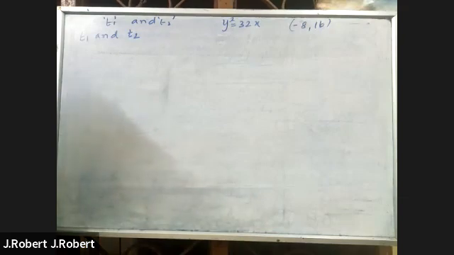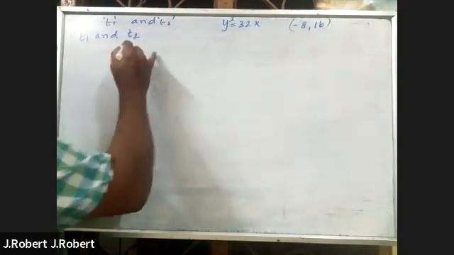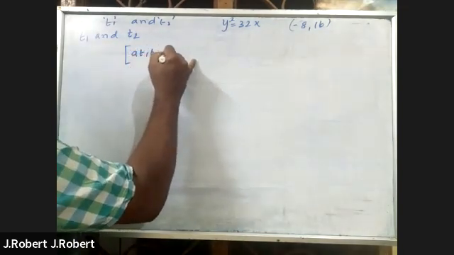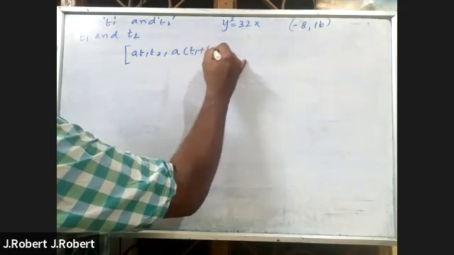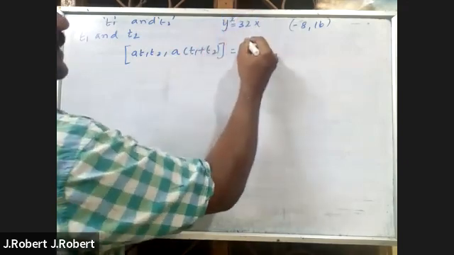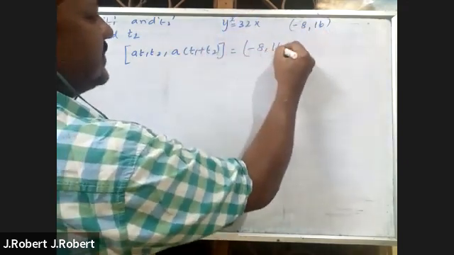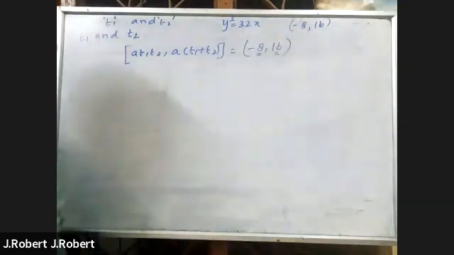Okay. So, very important thing: the point of intersection of the tangents at T1 and T2 is given. That is equal to (minus 8, 16). I had already given you the result. What formula for the point of intersection did I tell you? The point of intersection of the tangents at T1 and T2 on the parabola y squared equals 4ax is given by the result (a T1 T2, a into T1 plus T2). That value is given, which is equal to (minus 8, 16). This is the x coordinate, this is the y coordinate.